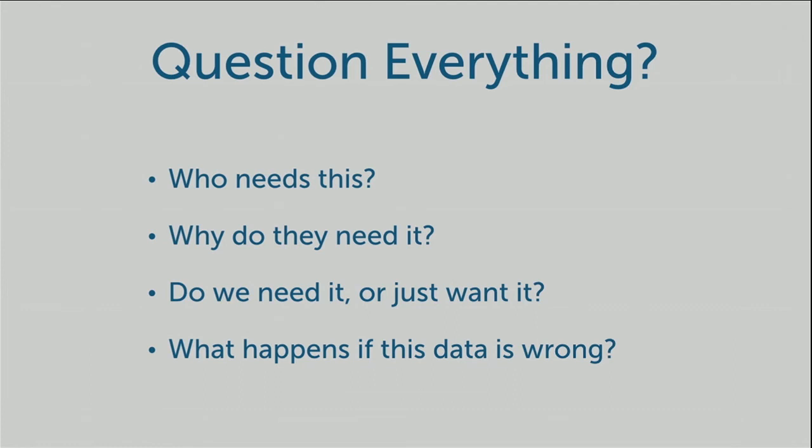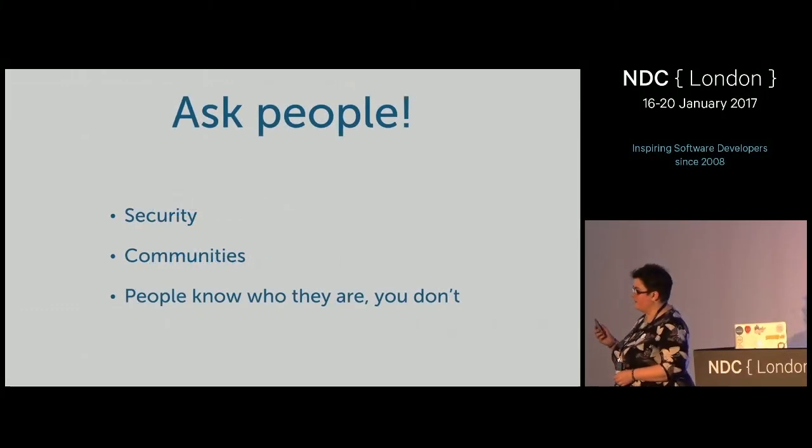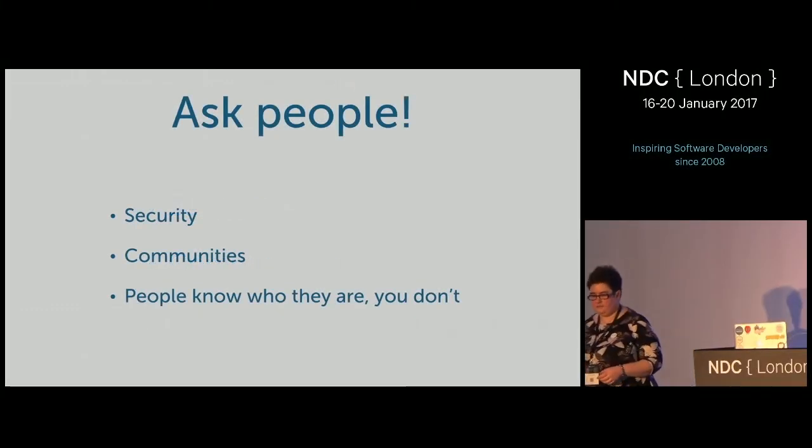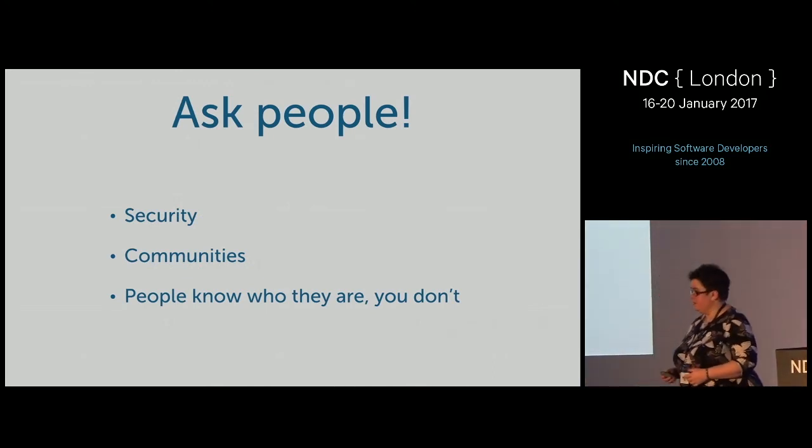Ask people. If you don't know, ask people. I went to a really good talk about people talking to their security teams more often, and it was mostly for UXs. But it's actually about talking to different places in your organisation, thinking about the data that they want, why they need it.